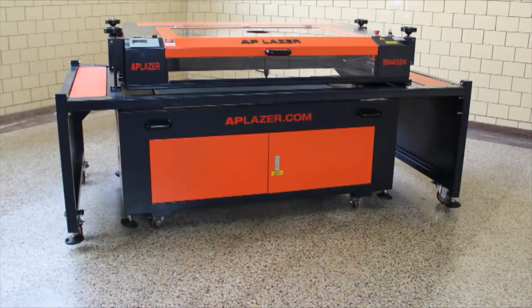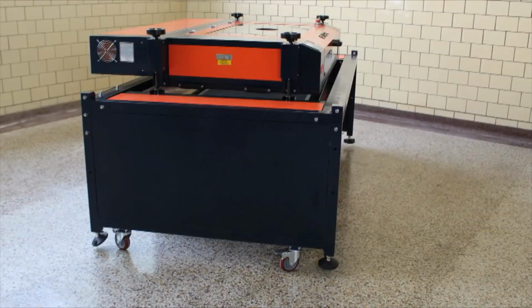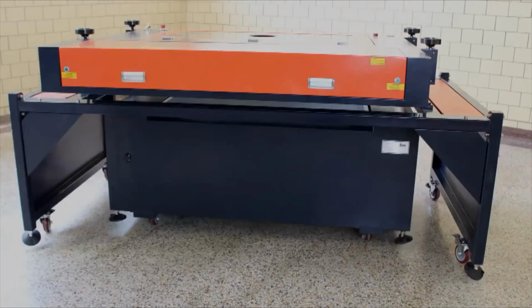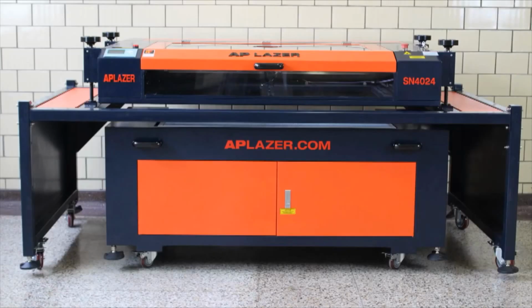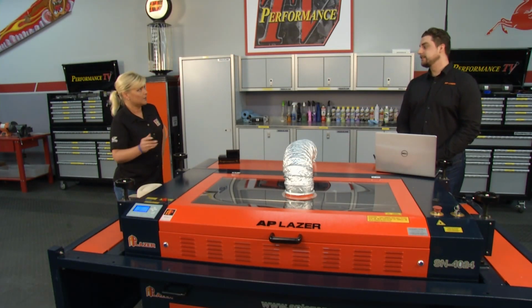What about warranty on a machine like this? We do a 3-year warranty on our machines. So again, with anything within the 3 years, we're going to take care of that for you, and also with the 24/7 technical support.